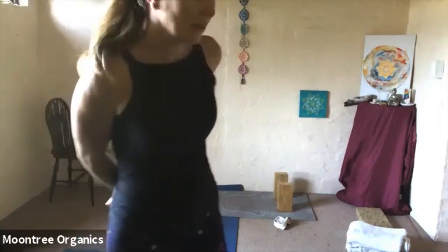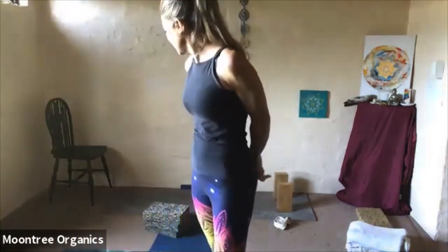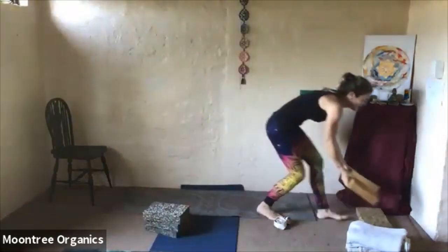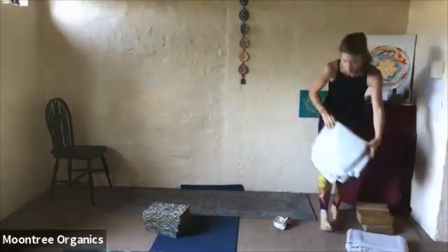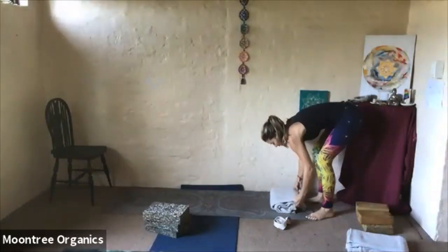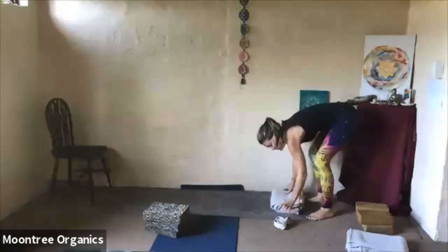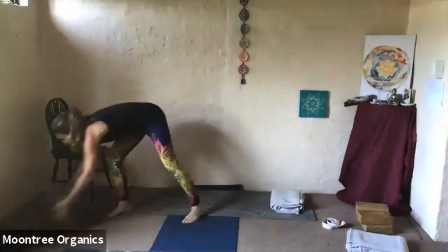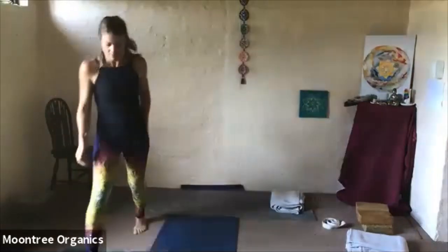And then prepare to relax in Shavasana. Have something under the back of your head, at least. Make sure you're warm enough. So remember, those with a sore back or any problems in the back, you can put your calves up onto the chair. You could have a bolster under the back of your legs, which is most delicious.